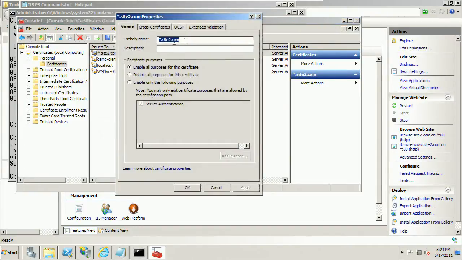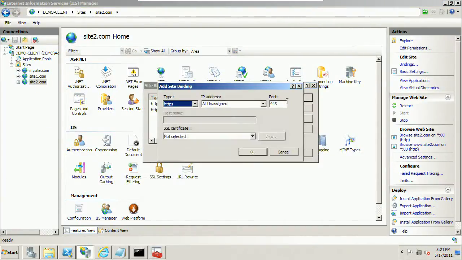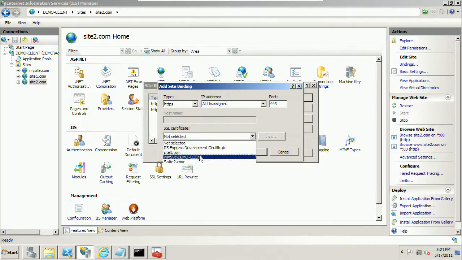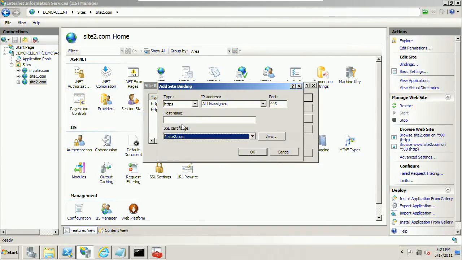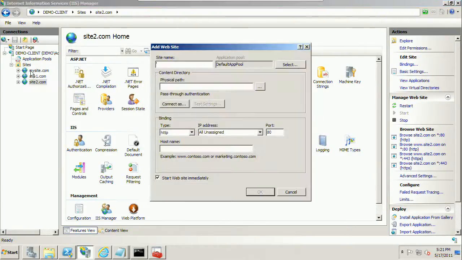All right, so there I was. I went to Properties. So you notice I added that asterisk. So we're going to go back to site2.com, add this binding. So we're going to add HTTPS. We're going to select that wildcard certificate. Notice as soon as I selected a wildcard certificate, it opens back up the hostname value. So we're going to add www.site2.com. We're going to add an additional one for site2.com. And we're going to create a site, just like we did before, except for beta.site2.com. I already have a folder for that. And we're just going to give it an HTTPS binding only.